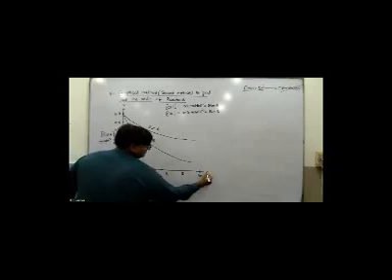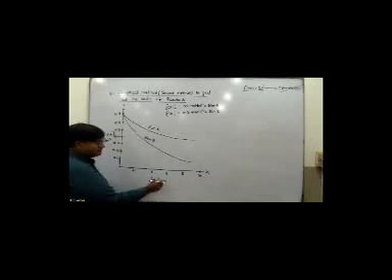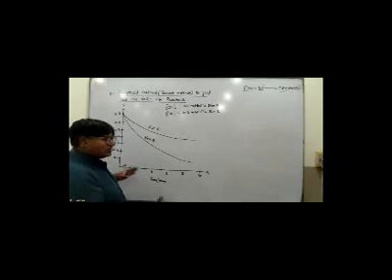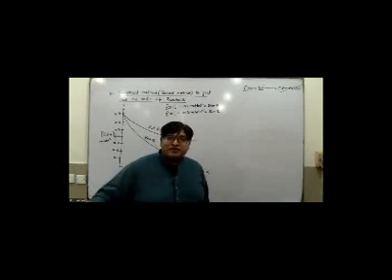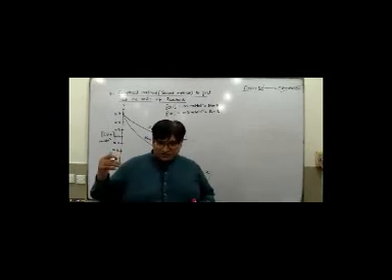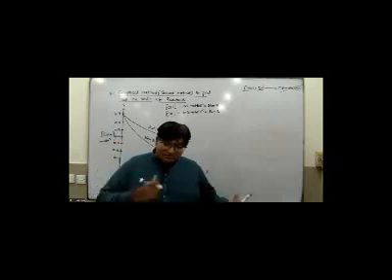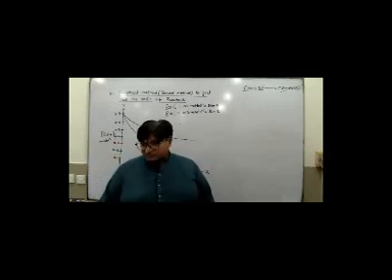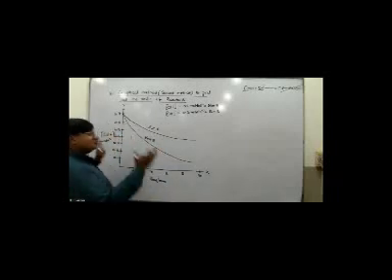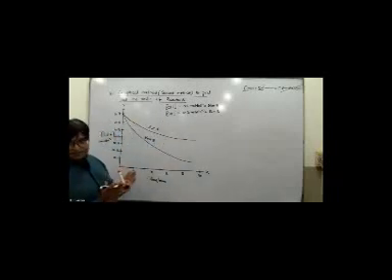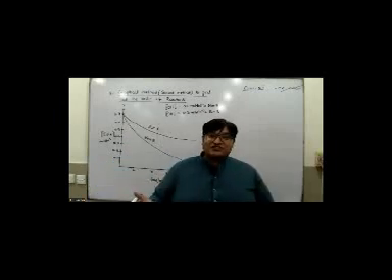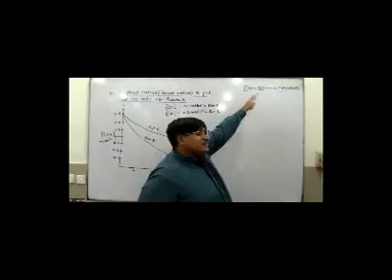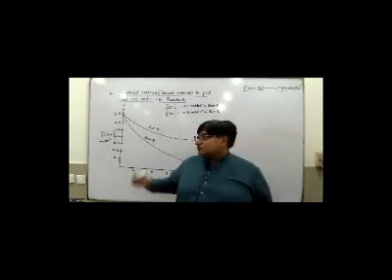Along the x-axis, my dear students, you are given the time in minutes, but it's not necessary that they give you time in minutes. They can give you time in seconds, in hours, or in days. That's their choice, so you have to see which units they have used along the x-axis. Now, by using all this information, we have to calculate the order of reactants for the two reactants, ester and OH minus. Okay, so let's start.